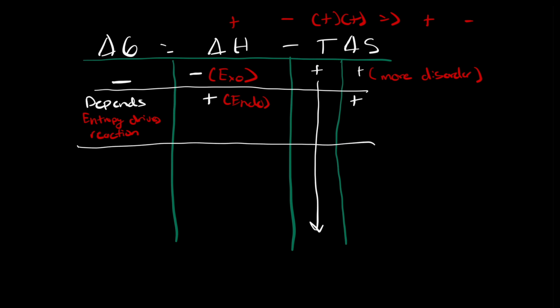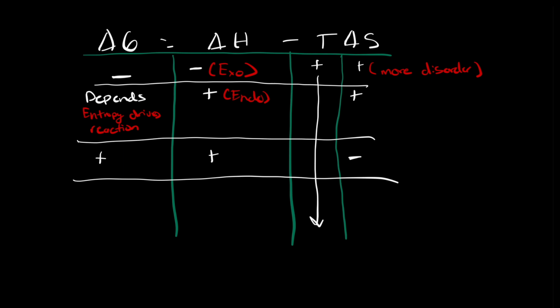So let's look at when delta H is still positive, and let's say the delta S is now negative. Again, we can do the same math here. Let me erase the one up top. Same type of math here. So this is going to be a plus minus a plus times a negative now. So we actually result in a positive value minus a negative value. Well, that's a positive plus a positive. Well, that means that delta G value is always positive then, and this is going to be our non-spontaneous condition.